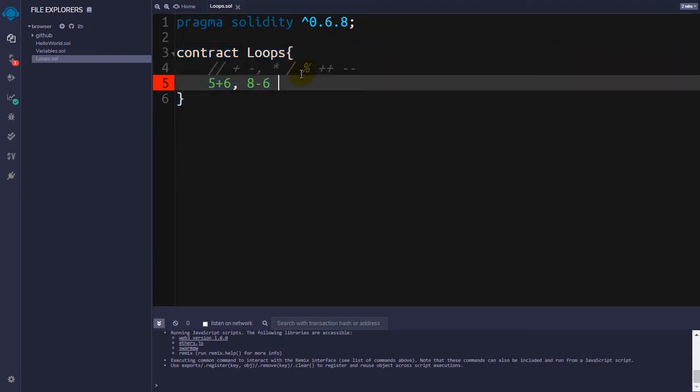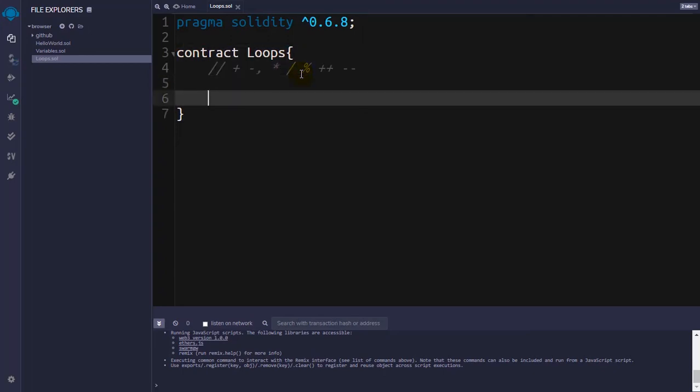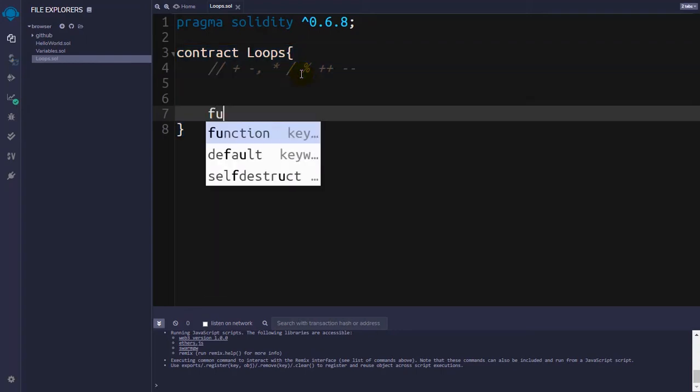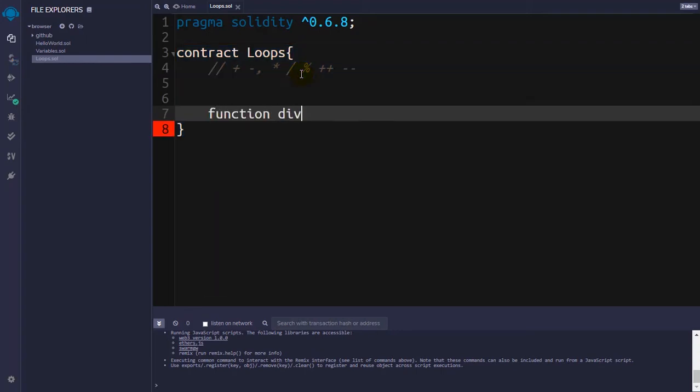In programming, there's one of the arithmetic operators we call the modulus. So what this does, when using a modulus, it divides and returns the remainder. So for example, I'll create a function here. It shouldn't take a number.